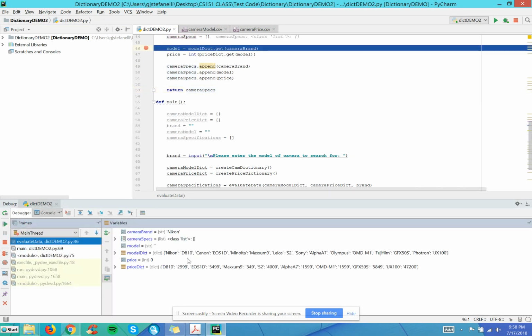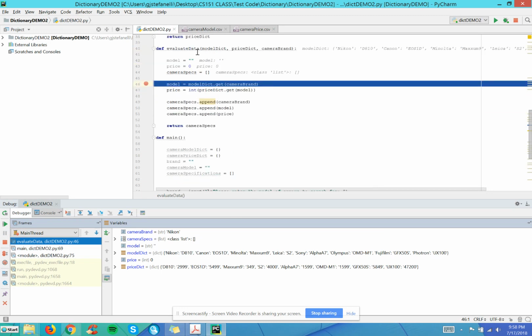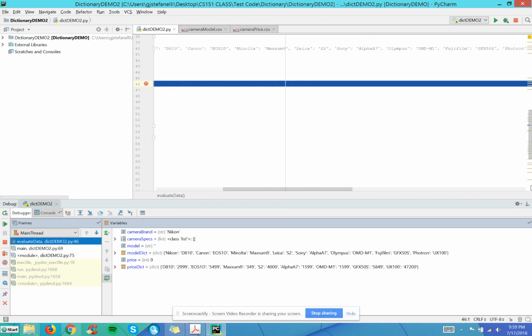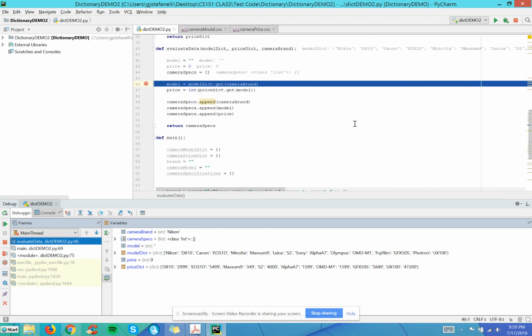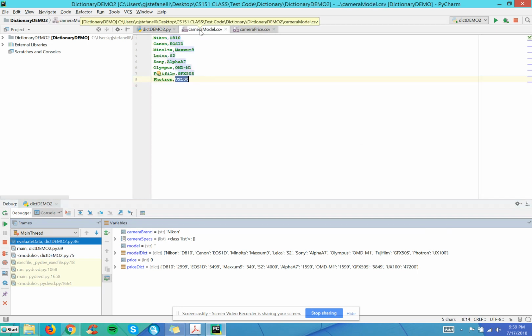Now, I'm actually inside the evaluate data function. It looks a little scary, but it's really not. This line of information right here tells you exactly what's going on. It's telling you that the model dictionary contains all of this information, which is exactly what it's supposed to. It also will then tell you that it's got additional information, which is going to be the pricing information. So if you take a look at what was transferred into the function, model dictionary has all of the models that were located in the data file. It worked in part 1 of this exercise.